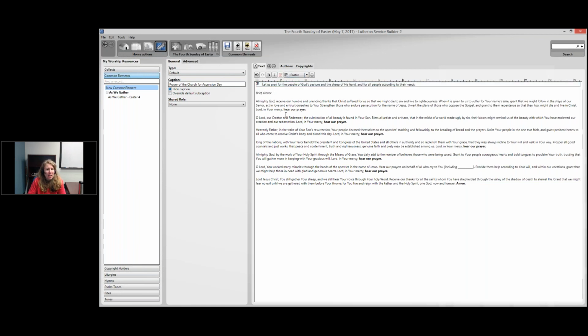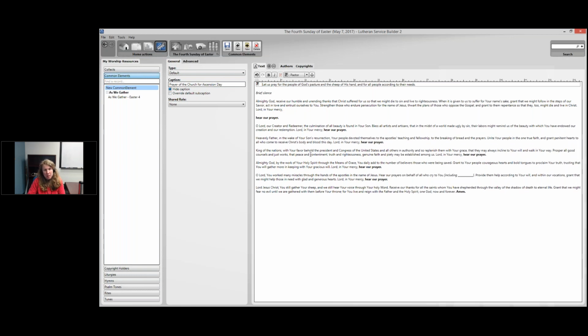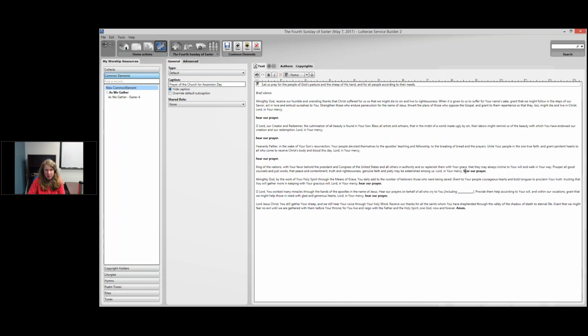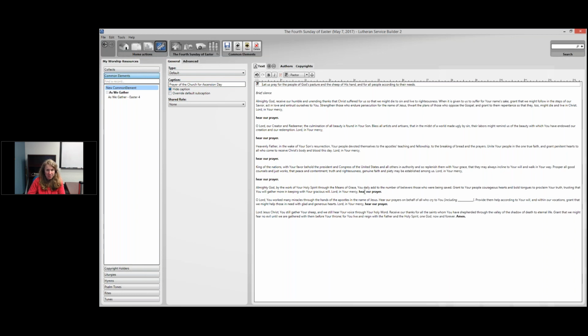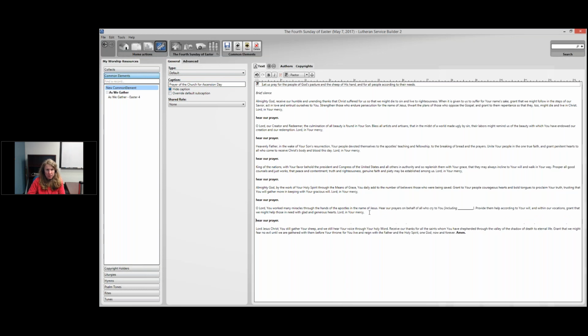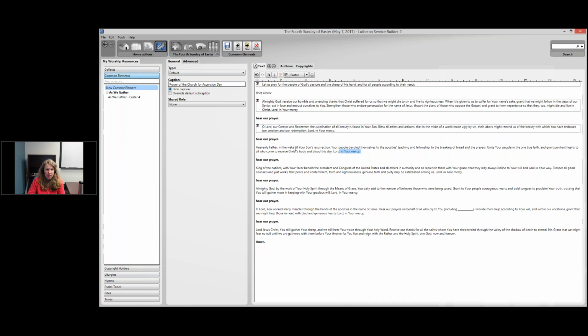We don't want to really add anything for this brief silence portion. And then the next thing I'm going to want to do is separate out these Hear Our Prayers, because most likely in your church, I think the congregation usually says Hear Our Prayer, and then the pastor will say the other parts. So I'm just going to separate these out. And then I'll start following the same process as I did before, where I select the text, select who's saying it. Actually, today I'm just going to go through all the pastor parts at once, and then I'll go through all the congregation parts at once.